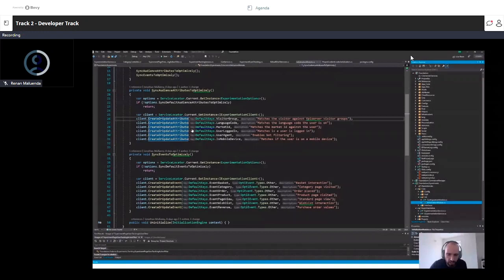Next up is the user attributes. So user attributes are the attributes we have just talked about. So for example, the language, the market, the user logged in, their device, etc. Market ID I've integrated using the Commerce Core API and added things like language code and whether it's a mobile device, which are really useful in creating your audience. So these are already in the code base. These are going to fire already. You basically get this code out of the box once you install.